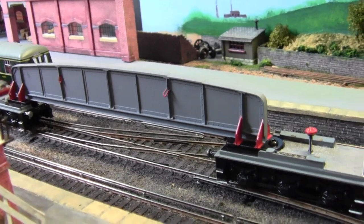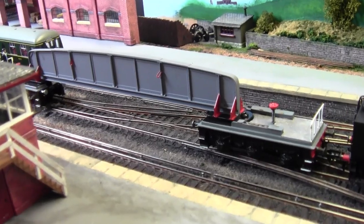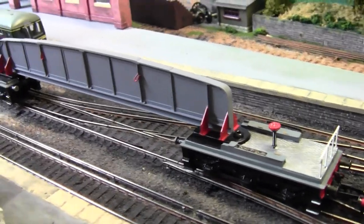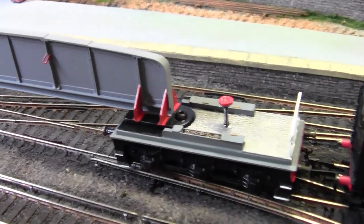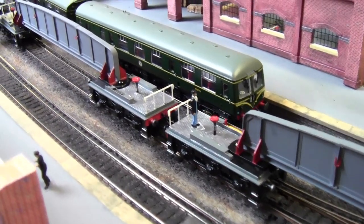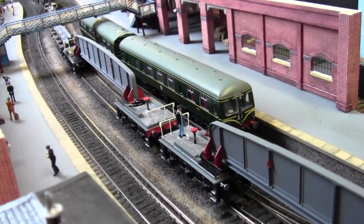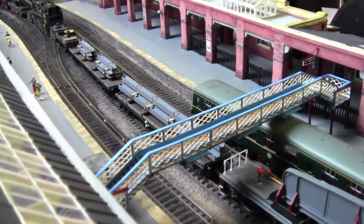Right, so here we are. We've come to the end of the video, or the end of the line. And it's been an interesting project, and it's nice to do something mechanical for a change rather than building buildings. And it works. And it looks the part. And it looks like you could do the job of transporting a bridge, complete with the steelwork.